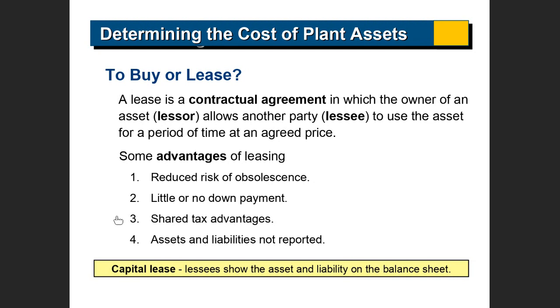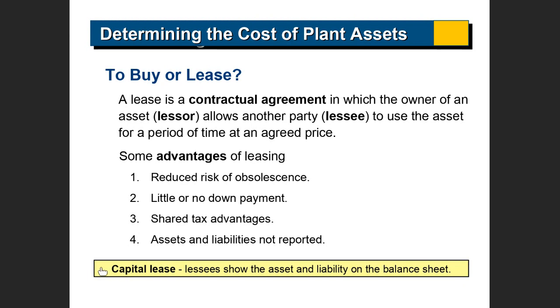Some tax advantages, right? And again, taxation, it's a different animal. We don't want to get into that, but there are some tax benefits in some countries for leasing. Assets and liabilities not reported. So the equipment is not listed in your balance sheet as an asset because you don't own it, right? You don't own that, nor do you have to worry about depreciation. You just expense the rent as an operating expense. Rent expense or lease expense, that's it, finished.